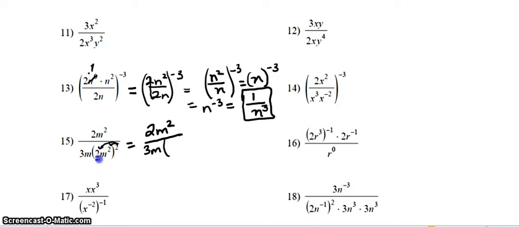Okay, now this says 2 squared, 2 raised to the second power. Well, 2 squared is 4. And m, power to a power, you multiply. Okay? I will simplify the bottom even more. 2m squared over multiply. This parentheses now represents multiplication. Multiply the big numbers. 3 times 4 is 12. Add the little number. m to the 1 times m to the 4th is m to the 5th power. Okay? Just do it one step at a time.